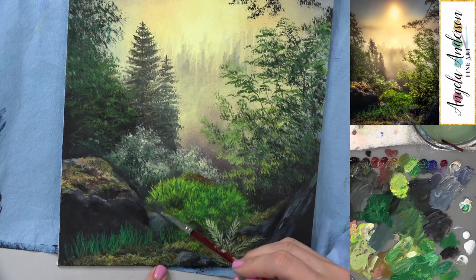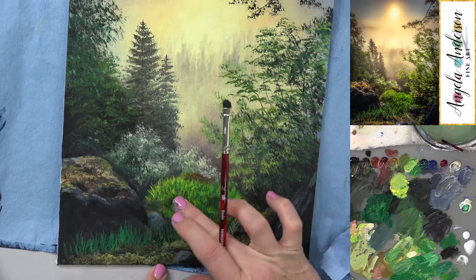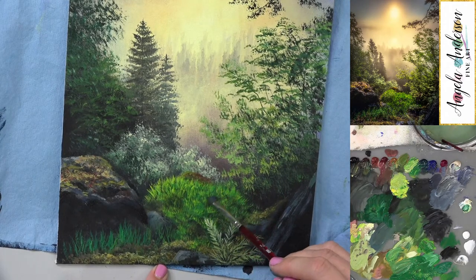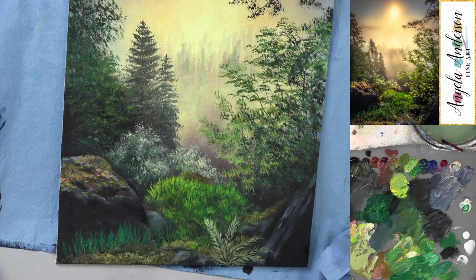Just go over it with the dark color. Tint it a little bit darker in a couple of places. And then you can go back in and add your highlighted grasses over the top of this if you need to, but I think it's going to be okay. Yeah, that gave it a little bit more mottled look.